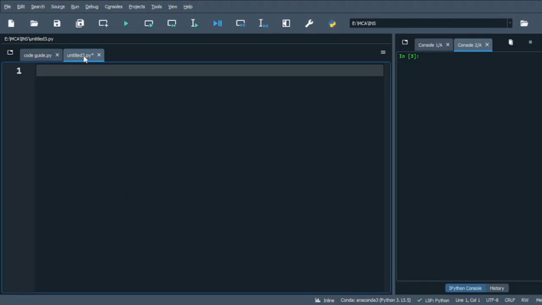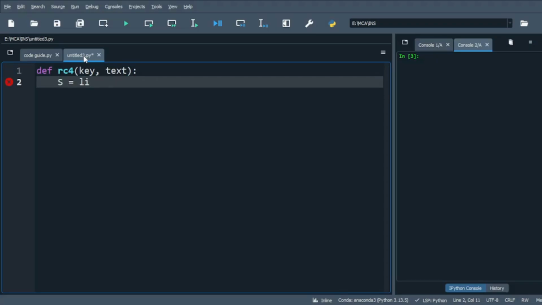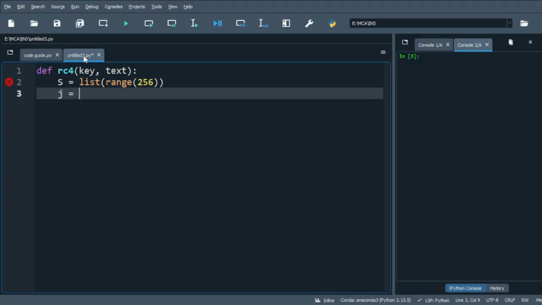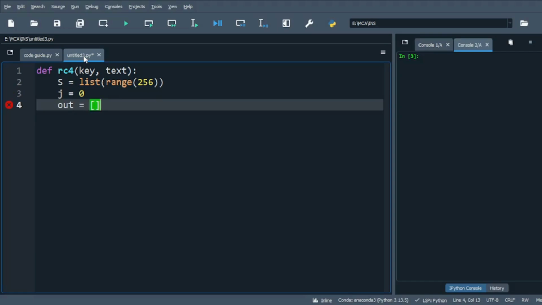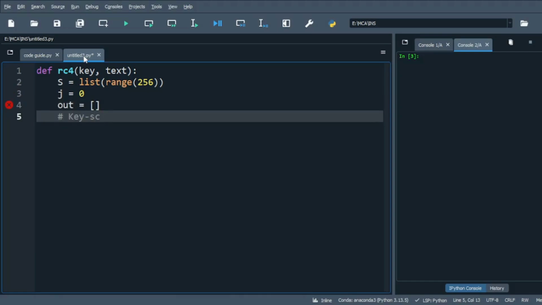Okay, so let's begin the code to develop the logic of the RC4 algorithm. First we define a method RC4 with arguments key and text, and define a list of integers in the range 0 to 256.